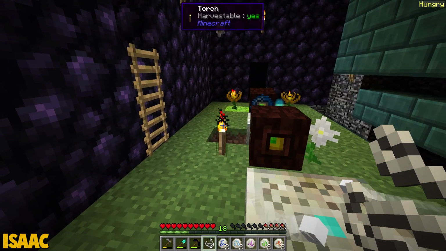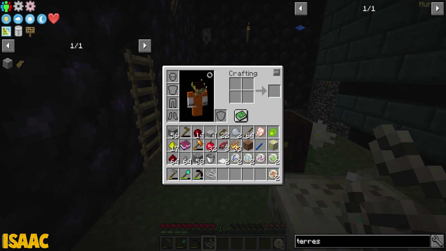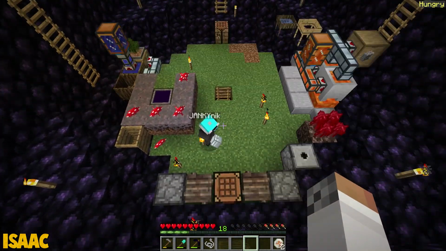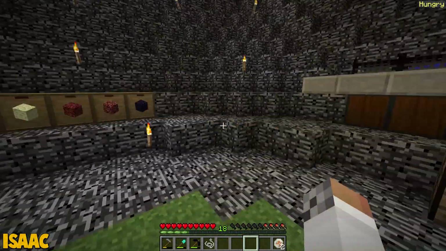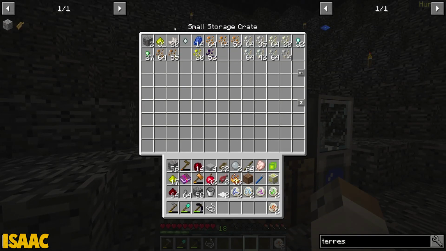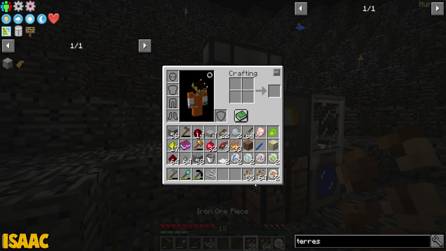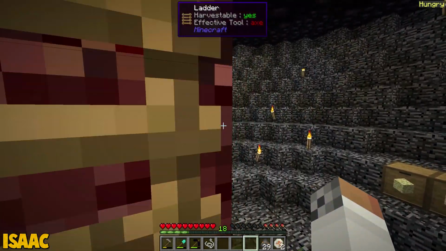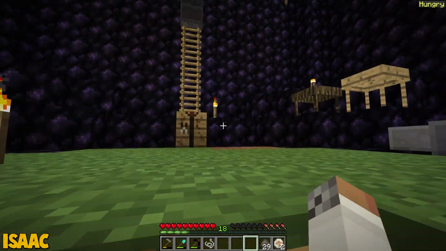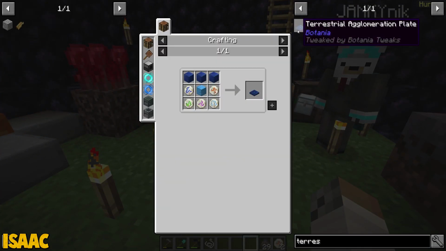Do we have three blocks of lapis, Nick? Yeah, so 27 lapis in this left storage crate. Oh, we got 14 more downstairs. Yes, we're fine. I'm making the terrestrial agglomeration plate, Nick, so we can make the terrestrial. Yeah, I remember. On top of that, we are going to need four more blocks of lapis to actually make the setup.